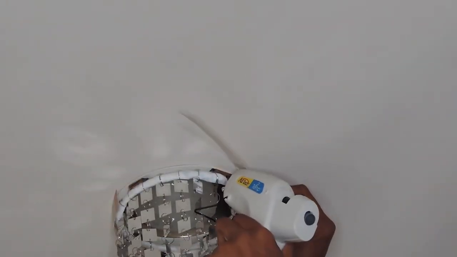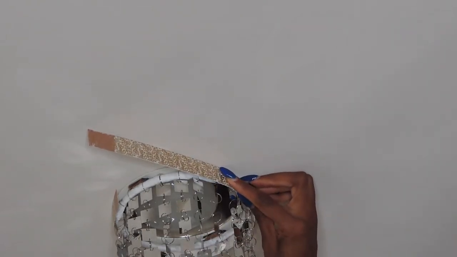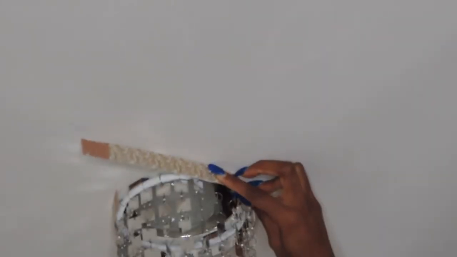And so I tack it down with some glue, with some hot glue, and I do it to the chandelier, not the wall, not the ceiling, to the chandelier, okay. Make sure that's to the chandelier. And so this, I'm about to show y'all the final look you guys, and this is how I made the chandelier.